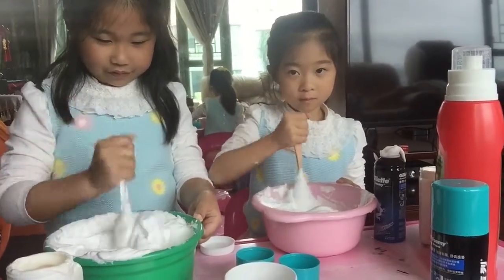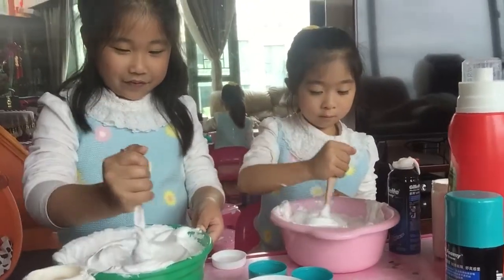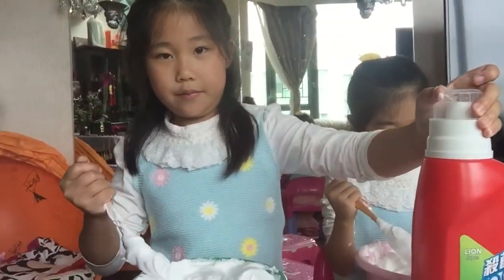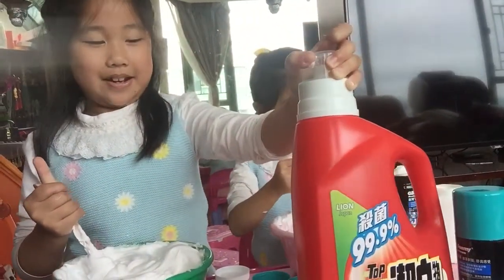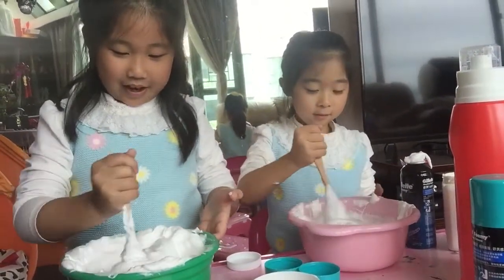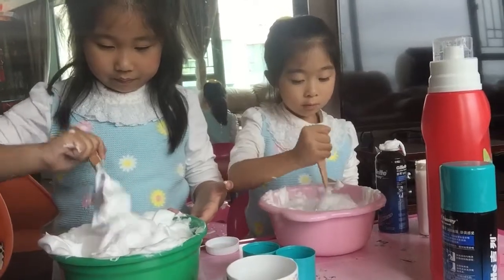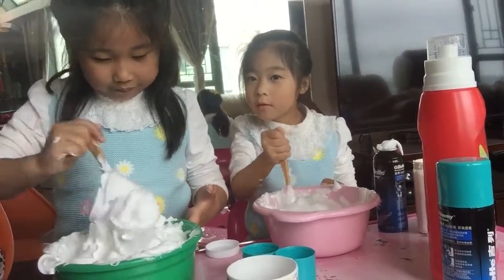Okay. So after we stir, and then we need to add some of the lion top. I can't pull it. Why does the shaving cream look so like a body glue? Stir the glue under. I didn't see any glue. Not only the shaving cream, stir the glue. I'm stirring the glue also.